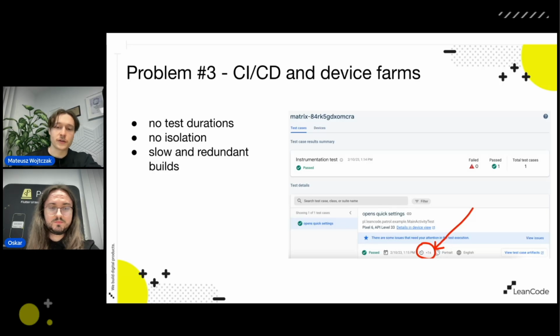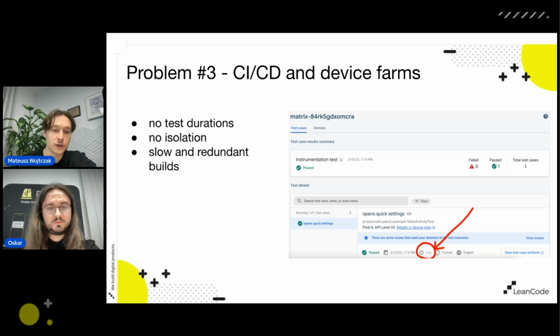And it's very important because, as you will see later in this webinar, we would like to take advantage of all the tooling that's there already for Android and iOS, and we want to use it very much. So what are the issues? First, as you can see here, we can run it on Firebase Test Lab, but you will see no test duration. Second, there's no isolation between tests.